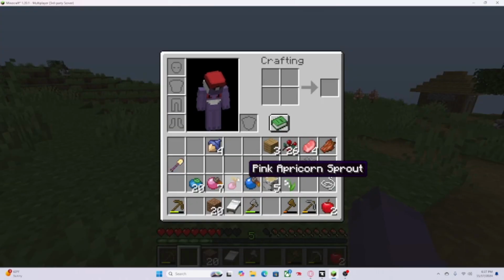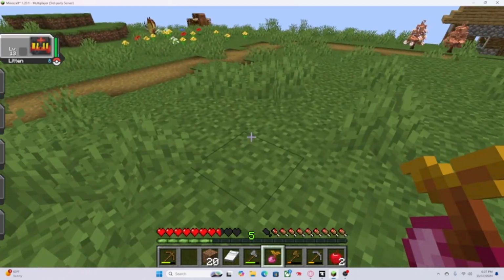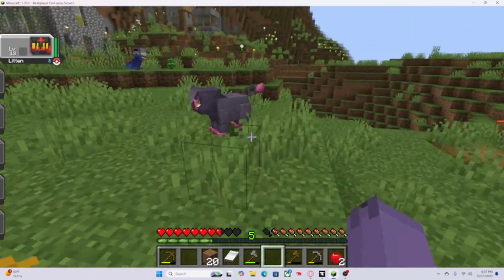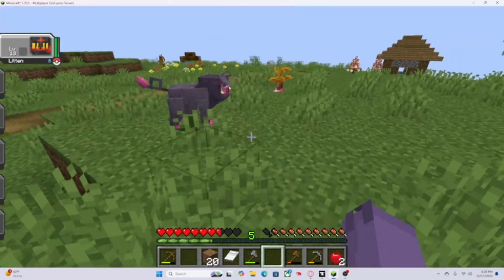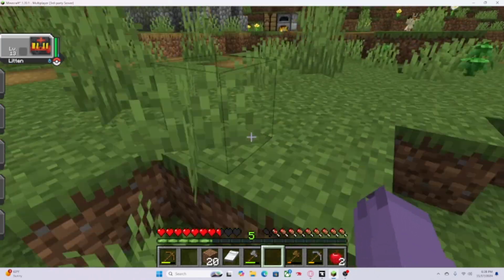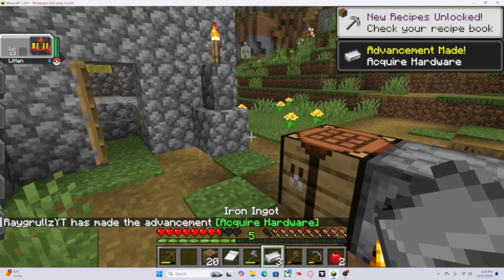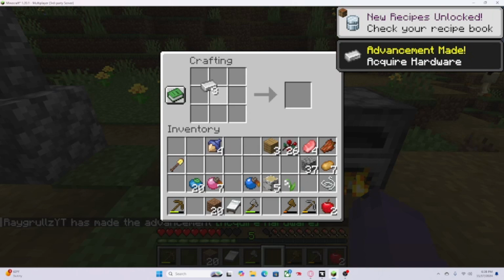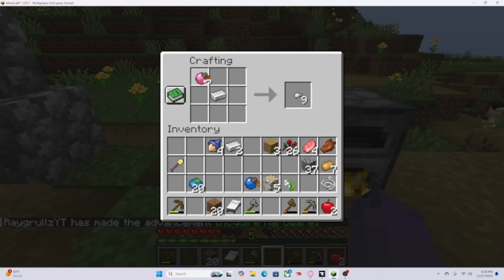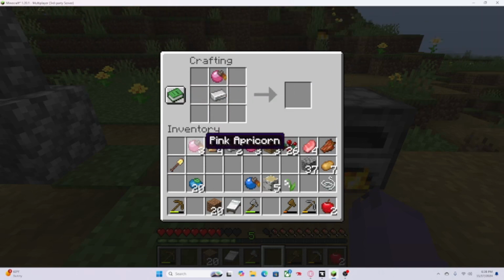Wait, hold on. I might as well plant my sprout. Did you get any sprouts or seeds from getting those apricorns? I didn't get any. I just got the mint seeds, but that's it. Alright, let's see. No, I need a different color. I have pink and then something else. I don't know. Interesting.